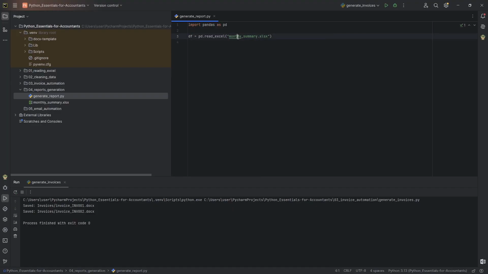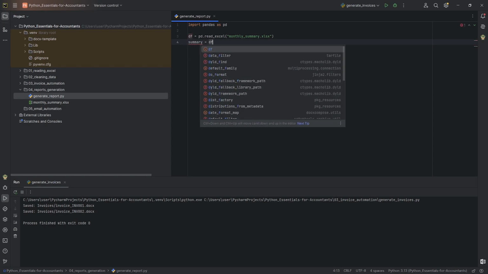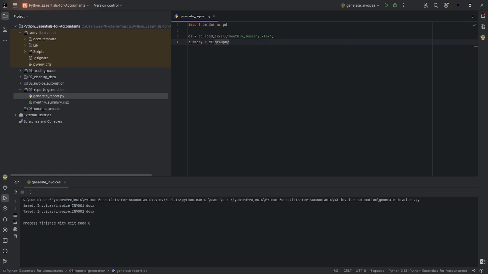After that, here I'm just going to put in monthly right over here. After the data frame, define the summary equal to df.groupby, double quotation, category. After that, secondary brackets, double quotation, amount. And then I want to sum it up with the reset. So here, I'm going to reset the index value so it is not jumbled.